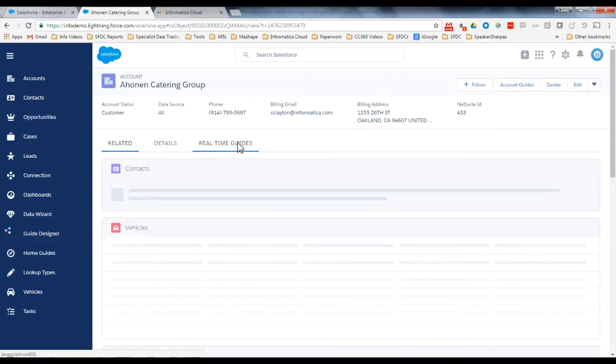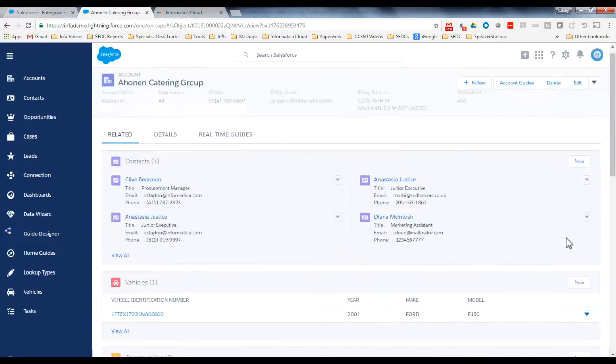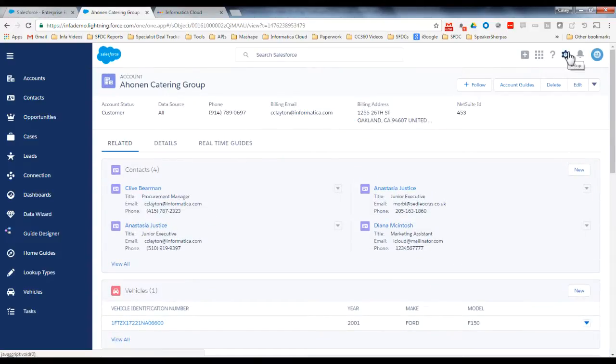Well, let's see, on our related lists component, if we scroll down, we can actually see, there we go, there's our VIN data that's come in. Now, these aren't the most useful fields that we're seeing. If we want to make this a little bit more useful to us, we can always edit the page layout. Edit page. This will take us to, if you're using the Lightning experience, the Lightning app builder.